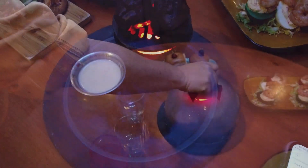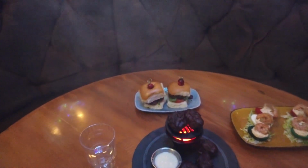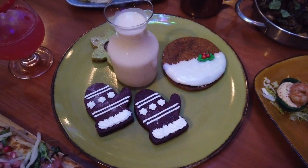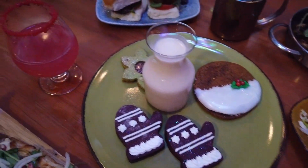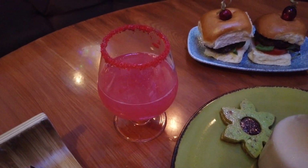So the naughty is the lump of cold dessert, so they're cookies and cream ganache. And then they had a very dramatic reveal, which I was here for. And then they also have the cookies and milk. So these are assorted cookies and then coquito to drink. And then last but not least, they've got the Clausmo here, which is a holiday Cosmo, and it's actually shimmery.